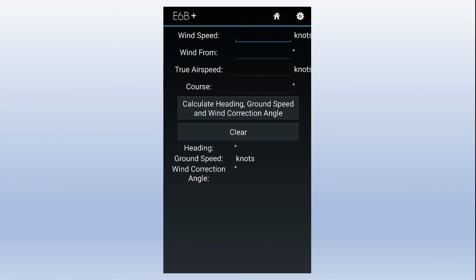If you want to fly using dead reckoning with a significant wind, the best way to make these calculations is to use a flight computer app or website. Old flight computers were called E6Bs, so you can search for that if you're looking for one, or just search for a flight computer app. They should all have a function for heading, ground speed, and wind correction angle. All you have to do is enter the wind speed, wind direction, the aircraft's true airspeed, and the course you want to fly, and the calculator will tell you what heading to fly to maintain your course, how many degrees of wind correction that will be, and what your ground speed will be.